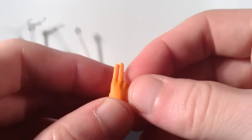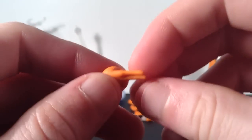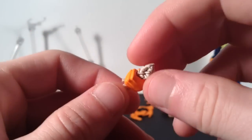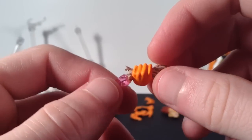And then the last two hands, he comes with this hand right here, which I forgot what move he used where he did that with his fingers and he shot out a blast. If anybody knows the name of that move, feel free to comment it in the comments below. But he comes with this hand right here, and then he also comes with one of my personal favorites hands, which is the Scouter Crushing Hand, which looks really, really cool.